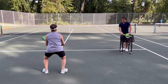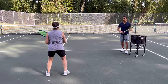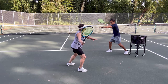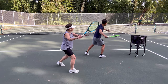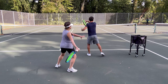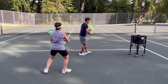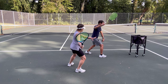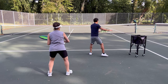We'll do the open stance first. All we're working on is holding your weight on the outside leg — the right leg — and then from here we're going to rotate into the left side. We shift the weight to the left side. We want to make sure we have some space between our legs so the arm is a little more free when the base is a little wider.